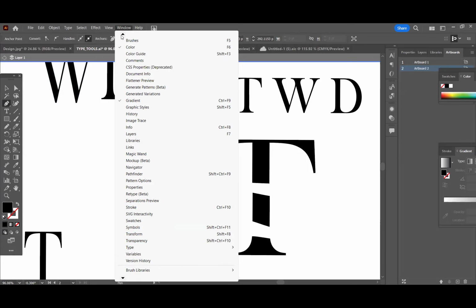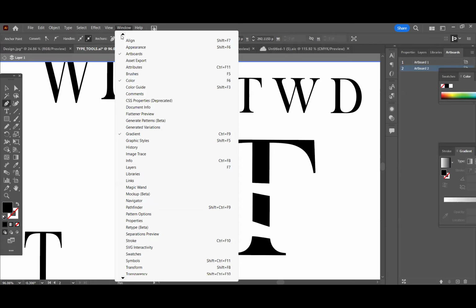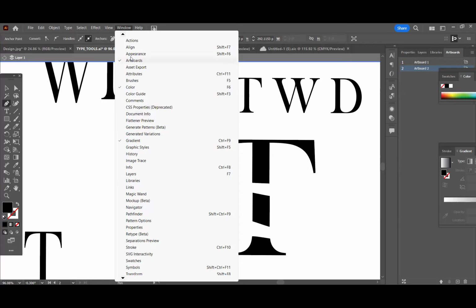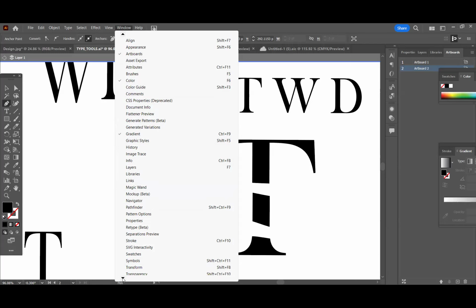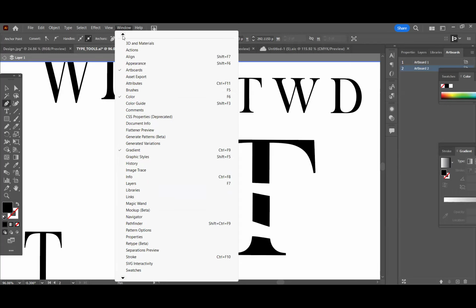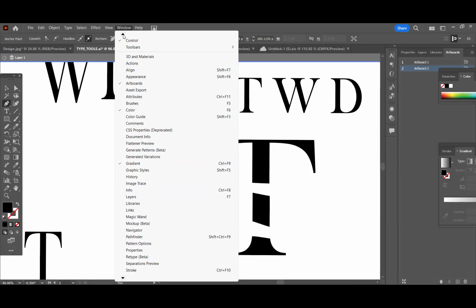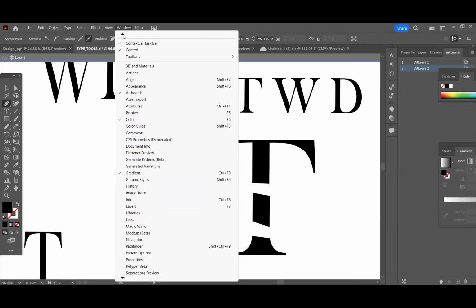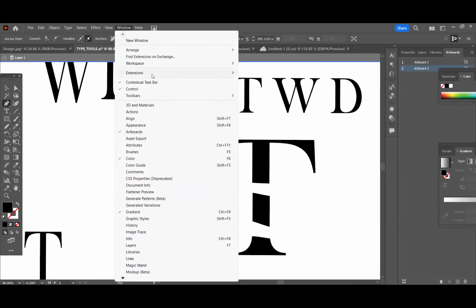Keep going up. Is that as far as you can go up? Oh, there should be more. Oh, that's what it was. We weren't seeing the whole thing. Keep going. There you go. Okay, so it's the same as Mac.